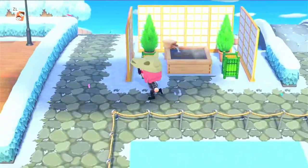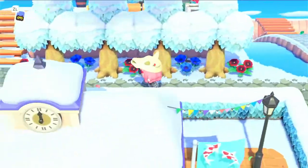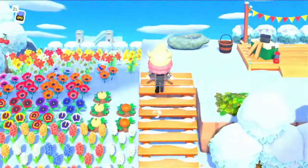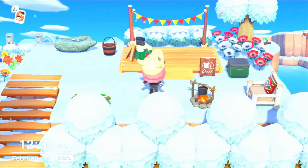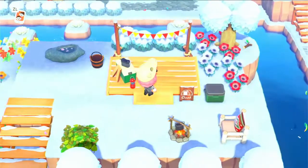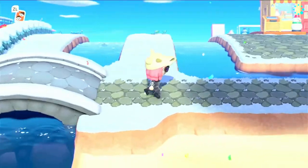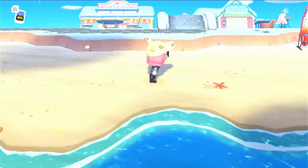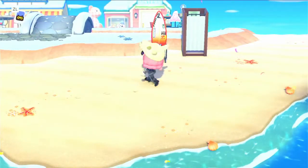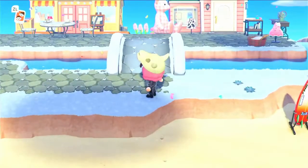Up here behind resident services, I have my campsite. I really like the way it looks — it looks really cool when there's actually someone in the campsite. I thought it looked really homey and like an actual campsite. And then we take this bridge over — down here I just have a couple more beachy things. I think decorating the beaches is really difficult, so any tips would be great. I need to work on beach decorating.